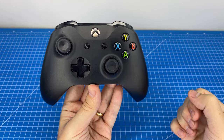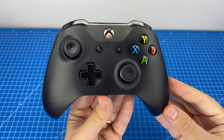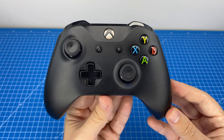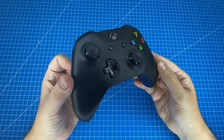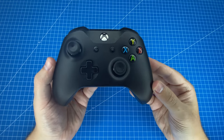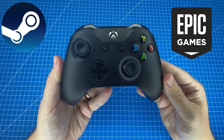Let's start with the benefits. This controller is an official Microsoft branded controller, a very trusted brand indeed. The benefit of that is that you get almost plug and play support with this controller for both Xbox One and PC. As a controller designed to be supported by Windows 10 natively, this can handle almost any PC game you throw at it that supports controllers — and this doesn't just include Steam but other platforms such as Epic Games, which I'm about to show you shortly.